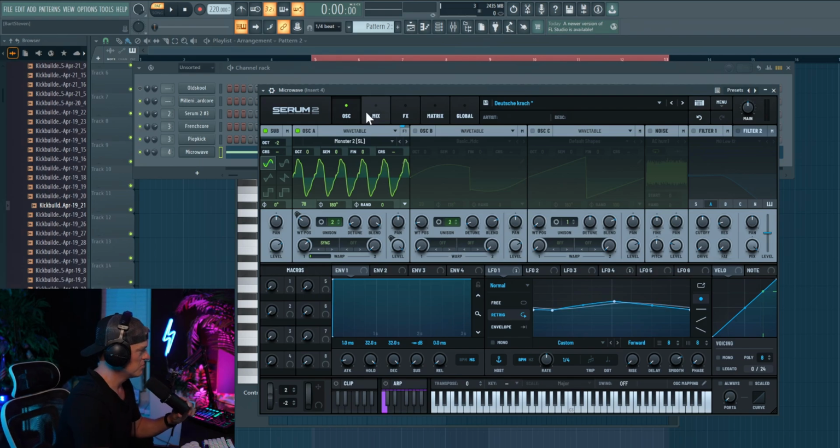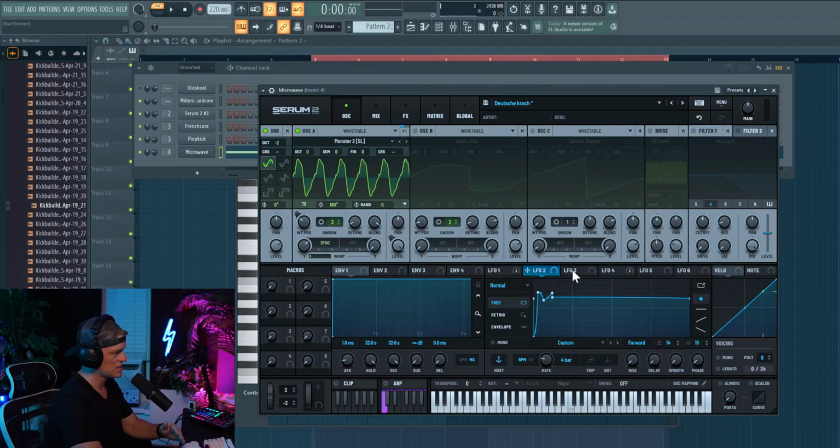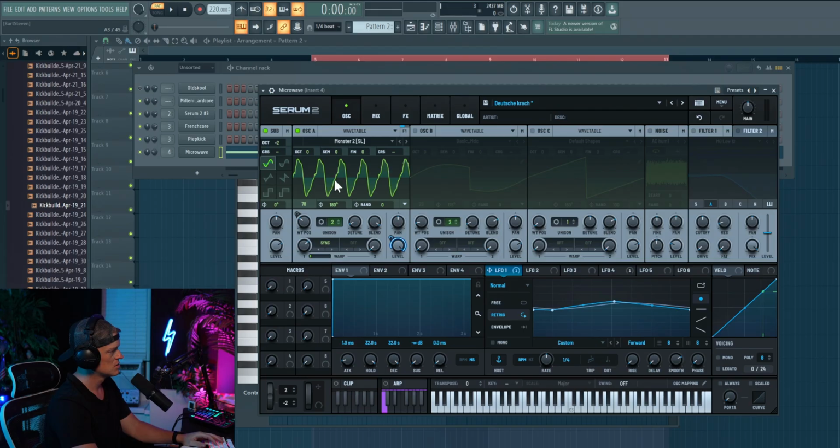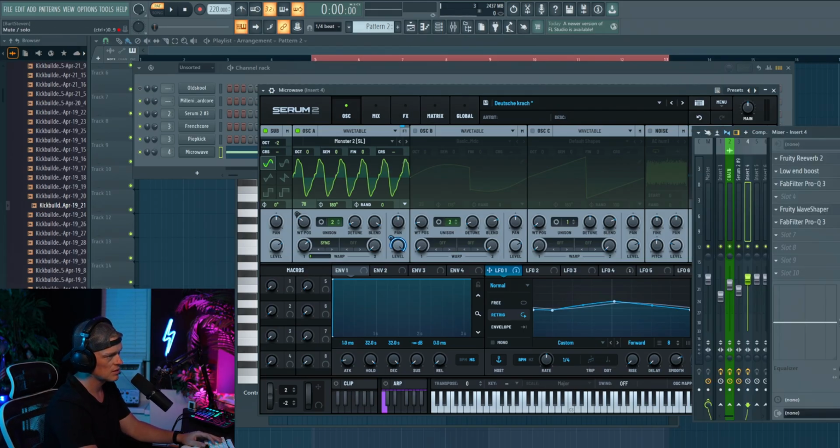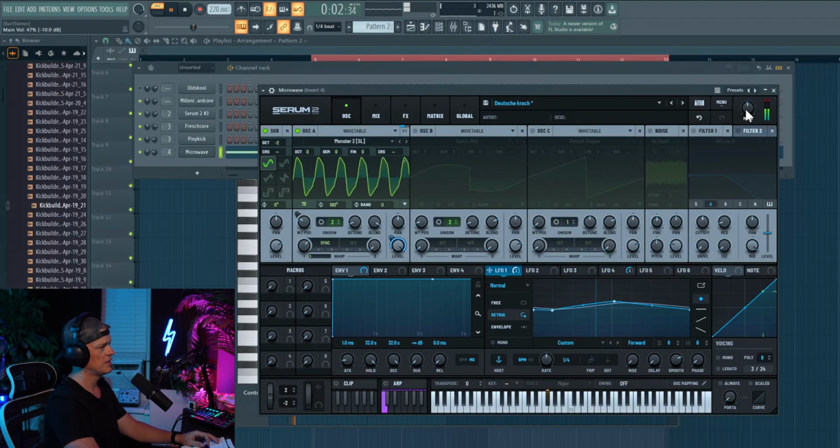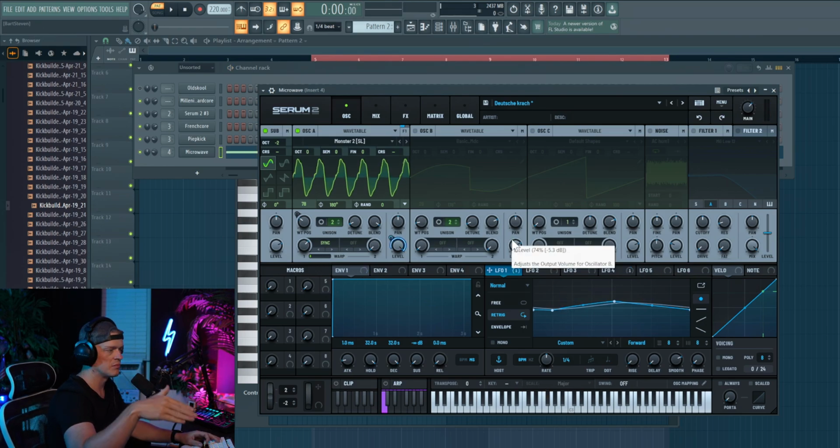So the only difference between this and all the other kicks is that this is just one wall of bass. So nothing is happening in the punch. The only thing that is happening is the movement of oscillator A. So if you listen to it without any effects, that's sick. So this is what creates that movement right here. That's literally this one, the level of this one. If I turn this off, it sounds like this. Just a mosquito. We want the mosquito to fly and come back, fly and come back.